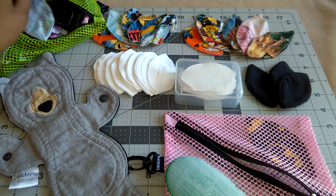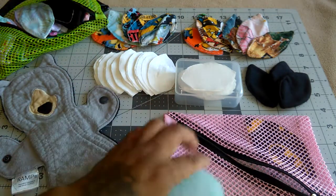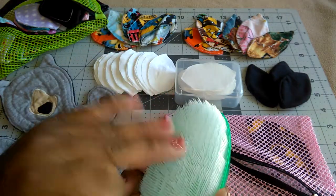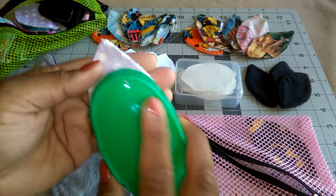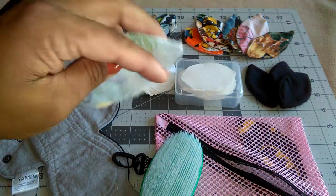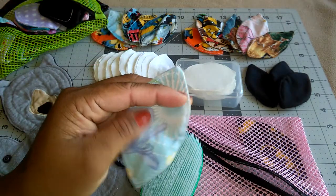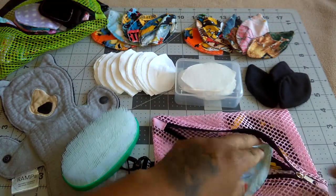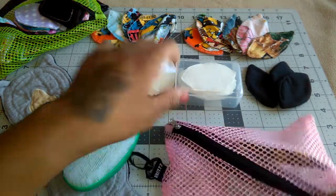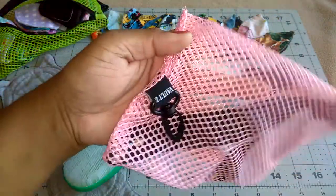I also store them in this little mesh bag. After I use it, I either hand wash it, putting soap on the brush and washing it like that to get the blood out, then wring it and hang it on the drying rack. Or once you clean the blood, you can just put it in a little mesh bag like this, so it won't get lost in your washer or dryer. It's highly suggested to use a mesh bag.